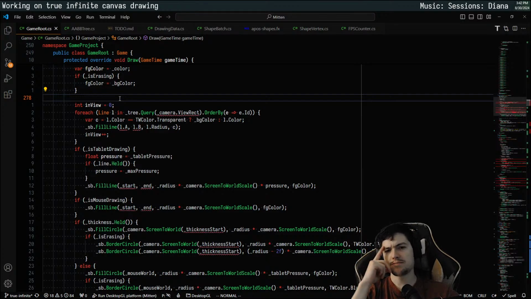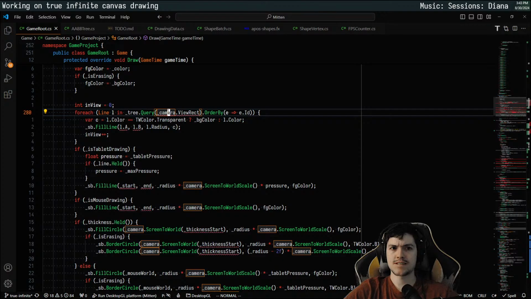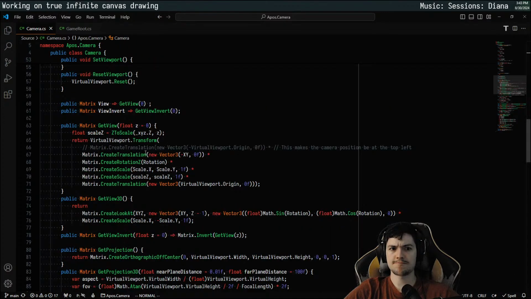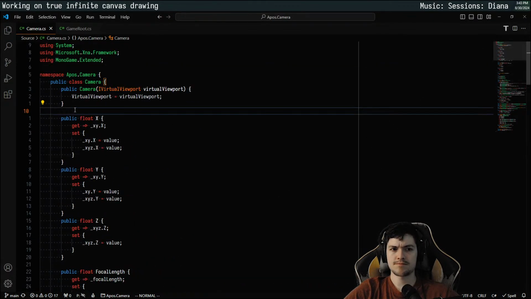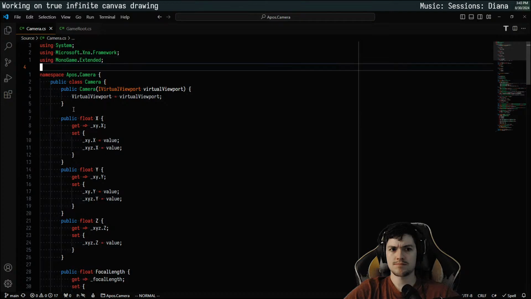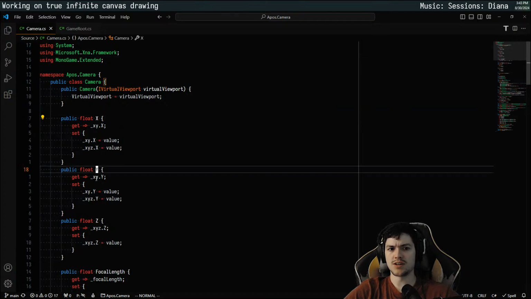So in terms of position, yeah, I guess if I get really far, then the camera can break. So in other words, I guess these should be integers.